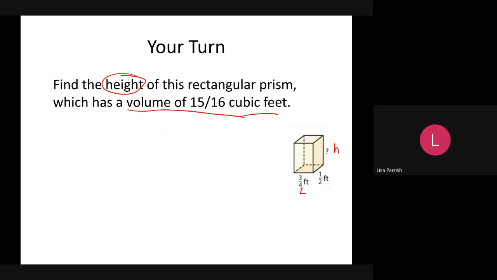So we're going to call this the length and this is the width. Don't spend a ton of time stressing over which one's the length, which one's the width. I mean, you can kind of look and tell that this is length and then that's the width going back, but it really does not matter when you're solving this. So don't stress about it. Just mark those as length and width and then move on.